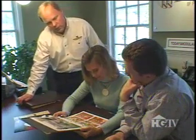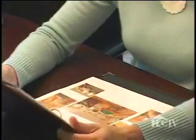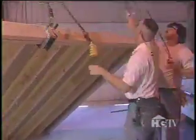With these modulars, we had a very good idea on what we were spending, what we were getting, and what was left over to spend in the house. So there was no real surprises going forward, which was great because we were very much on a budget. They sign off on the final plans, and then, just like a car, their home starts to be built on an assembly line. 100 workers come together, each with a unique job to build a house.